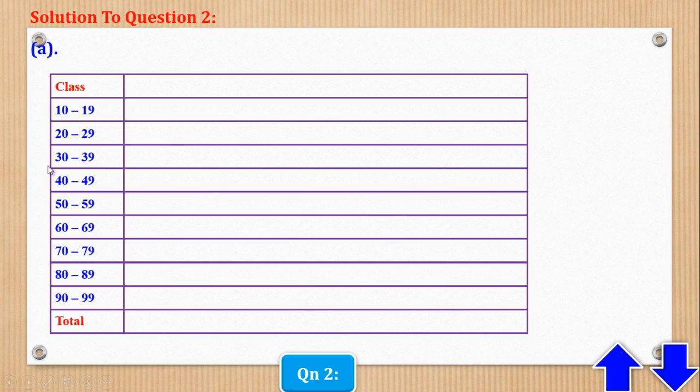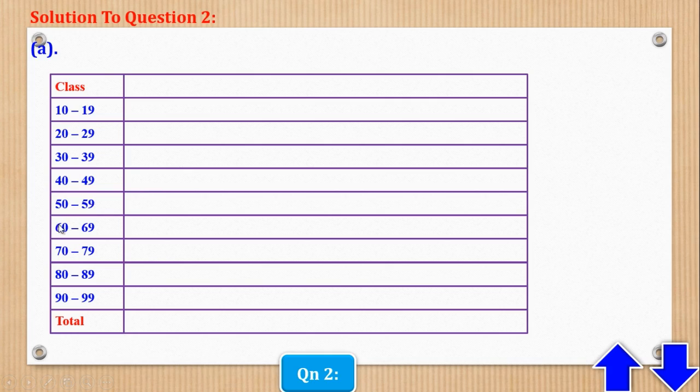So what you should know is that the classes must be uniform. From here to here, to get this value, they added 9 to this. So even here, you have to keep on adding 9. So from 19 you go to 20, then 20 plus 9 to come up with 29. You go to 30, 30 plus 9 you come up with 39. 39 you go to 40, 40 plus 9 you go to 49. 49 you go to 50, 50 plus 9 you go to 59.